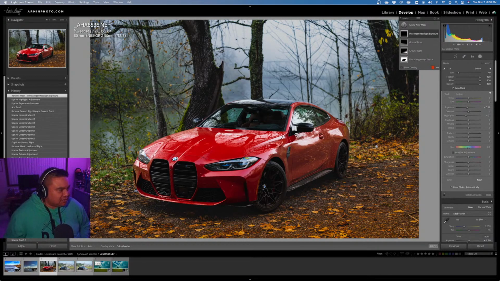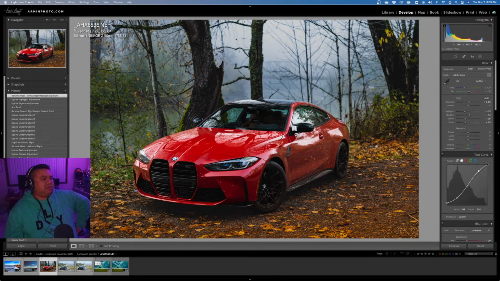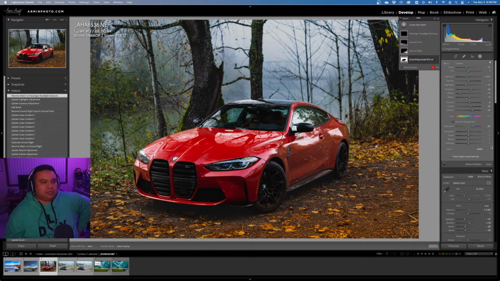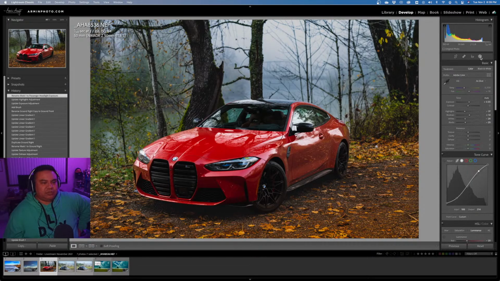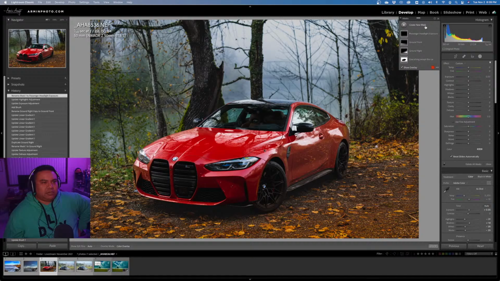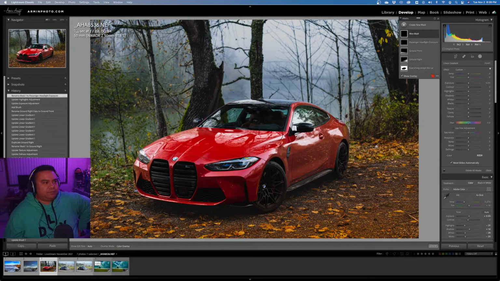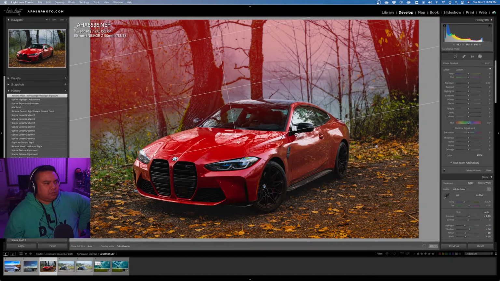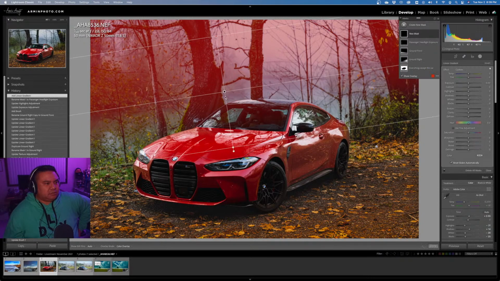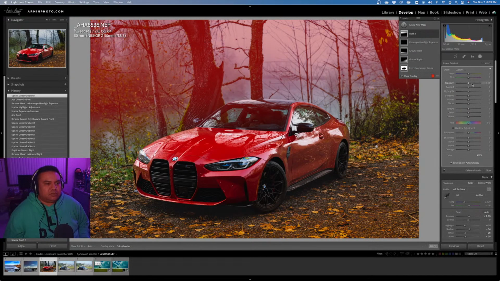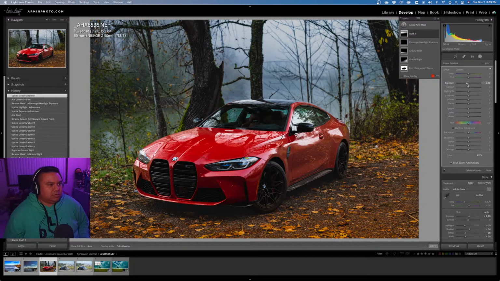All right, so that's pretty good on the headlamp there. We've got our leaves. We've got this background here, and it looks kind of spooky. I think I want to make that a little bit spookier in a way. So let's make an adjustment to that mask. But I want it to just be this area. So we're going to do another linear gradient, like this. And then we'll change the exposure a little bit. Ooh, yeah.